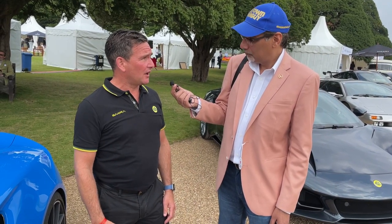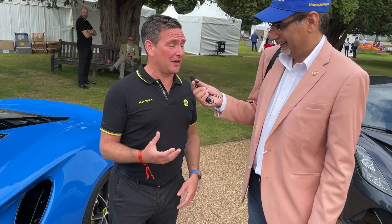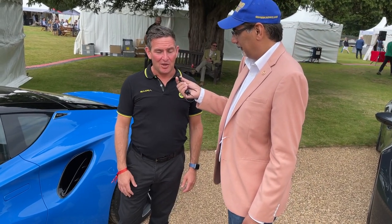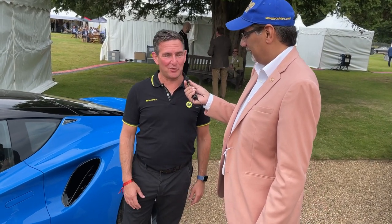We're very busy with a lot of projects going on. The investment has been massive — we've invested £100 million in the UK at our facility at Hethel, and the factory in China is going to be about £900 million. So there's a lot of money going into Lotus. You are the most Lotus-infused MD since the original guys. I speak to Mike Kimberley quite a lot and have the pleasure of bringing him in and showing him the cars. And I have personally bought a final edition Elise — I've always wanted one, now's the time.